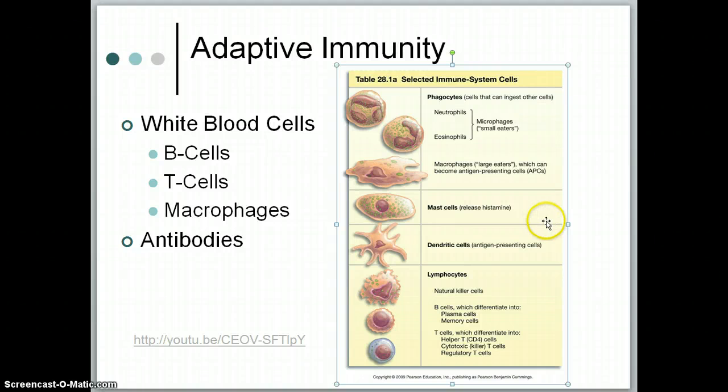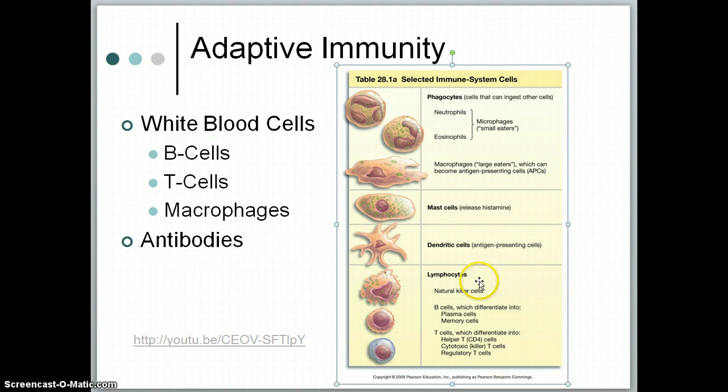You also have mast cells. Mast cells work really well with the inflammatory response. So if you ever get a cut and it gets kind of all red and swollen, this has to do mostly with mast cells releasing histamine. Histamine basically calls other immune cells and tries to recruit your immune system to come to the area of infection.